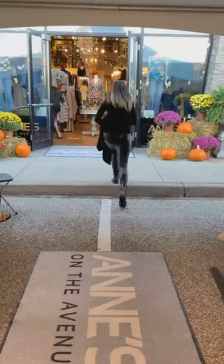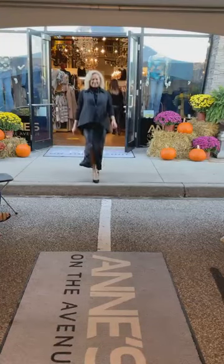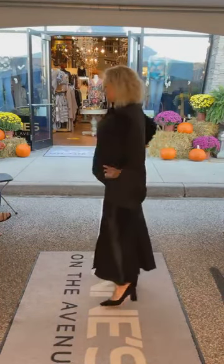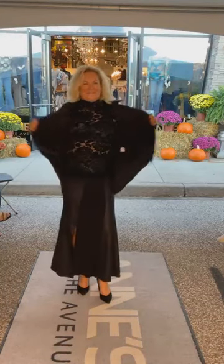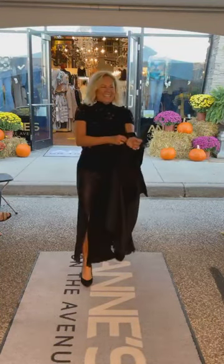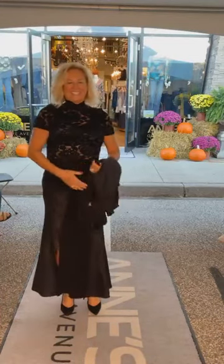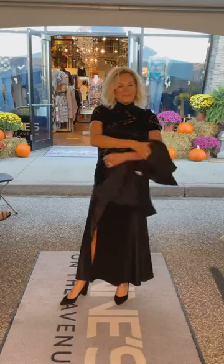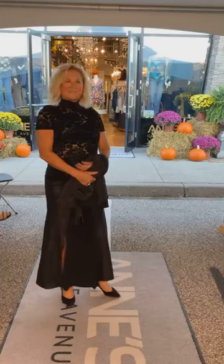Miss Monica is joining us again keeping that edgy look going. This is a new arrival from Neomark — that's that fuller top which can be worn as a jacket or a top. Multi-layered, but it is one piece. Underneath we've got that great Frank Lyman new top with a lace velvet floral detail — she's got that on in the four, $135 for that top. Now onto this skirt, also by Neomark — it has that vegan leather insert, a slit as well. It's a ton of fun, multi-fabric, $167 for that; she's wearing the extra small. I love seeing these skirts this season — you can go with boots, wear with a sweater, there's so many different things you can do with it.